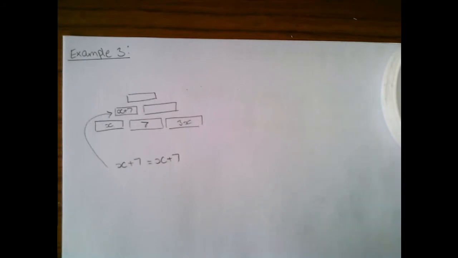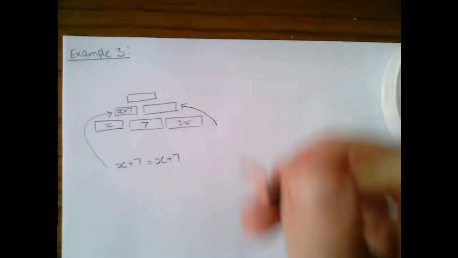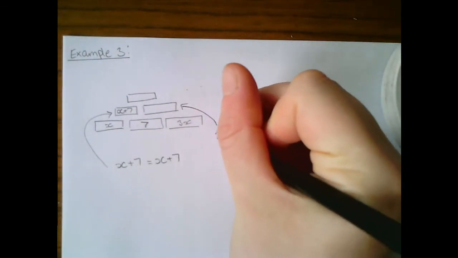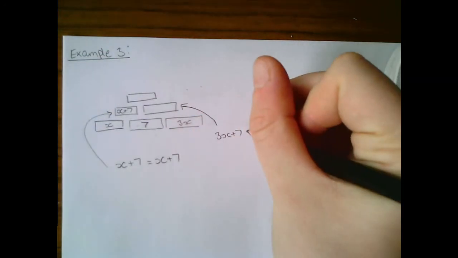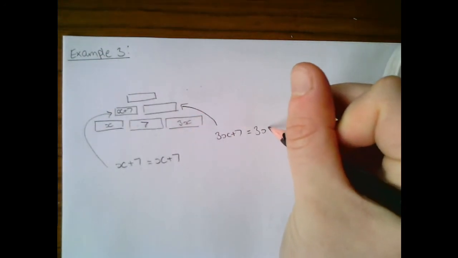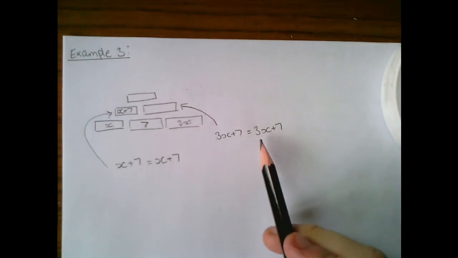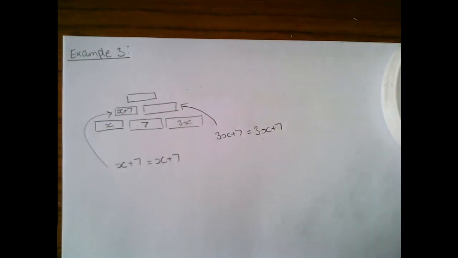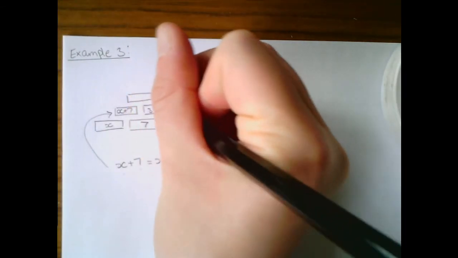There's no like terms, there's nothing that's the same, so we don't have any more x's and we don't have any more units either to add together. So it's just x plus 7. This one here, we have 3x plus 7, so that's the 2 underneath, these 2, and that is just going to be 3x plus 7, because we don't have any extras there. We don't have any like terms, any more x's, or any more unit terms. So that one is just 3x plus 7.